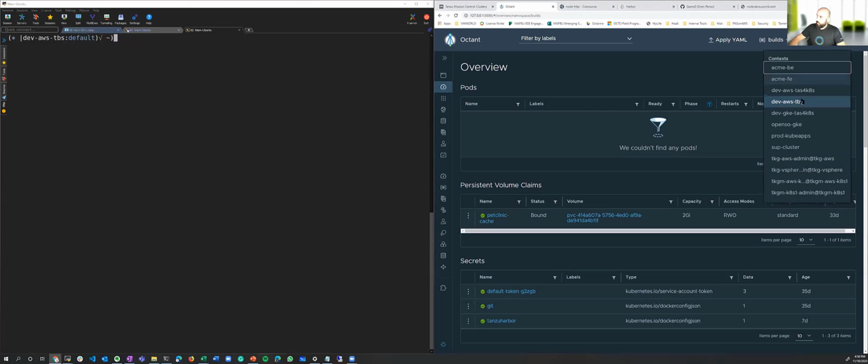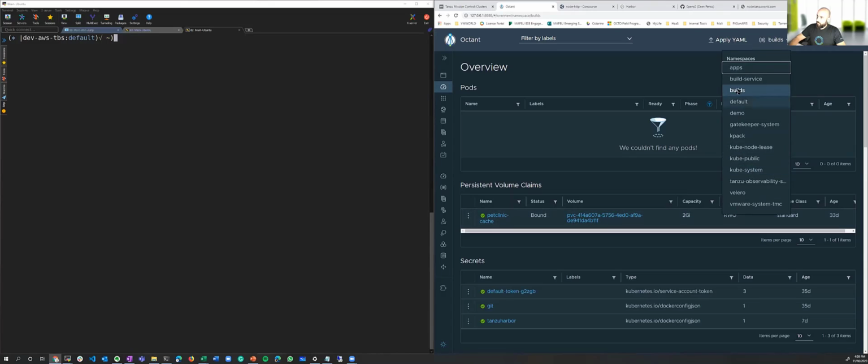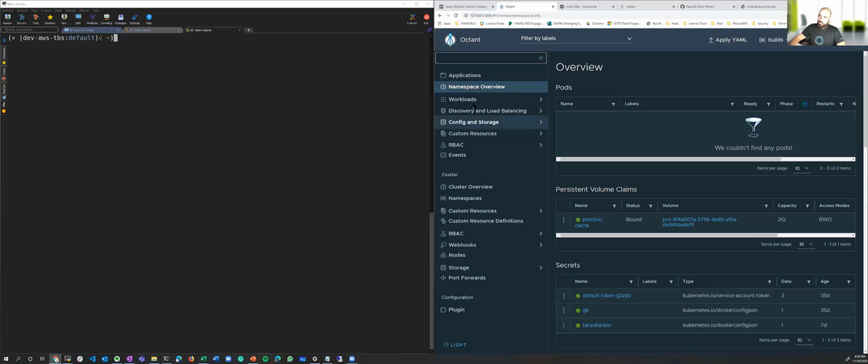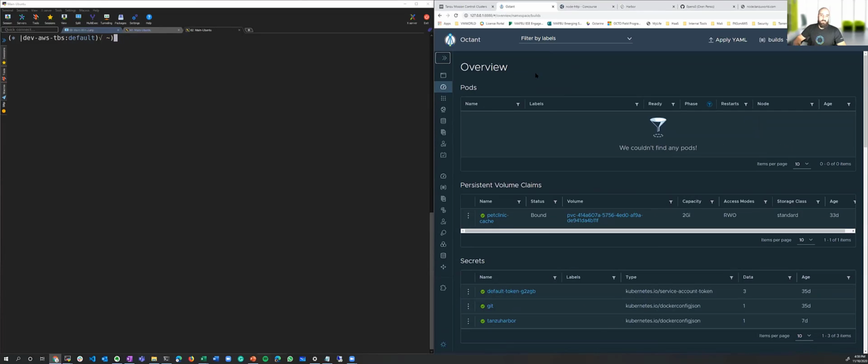So you can open up here, and I will see all my clusters and all the namespaces inside that cluster. Then I can manage either the application side of things, so the namespace level, namespace overview, workloads, and so on, or the cluster level, and that's cluster overview, namespace, and other things. In this case, I'm just going to use Octant to show you in a visual way the build and the way that it's building that container instead of the console. But we can also see that on the console side as well.